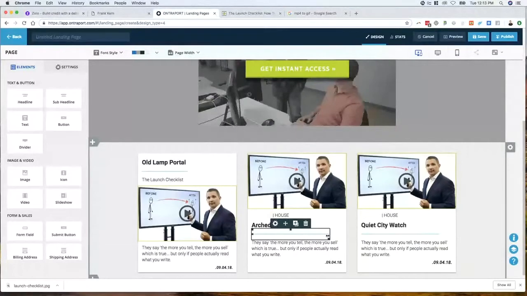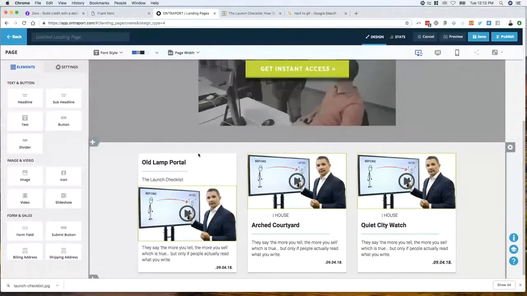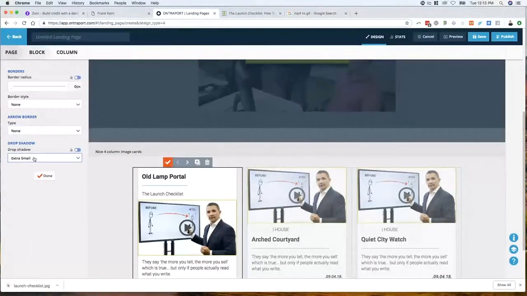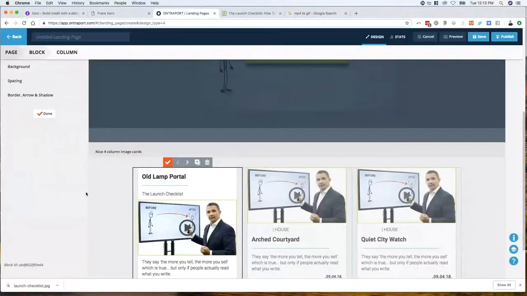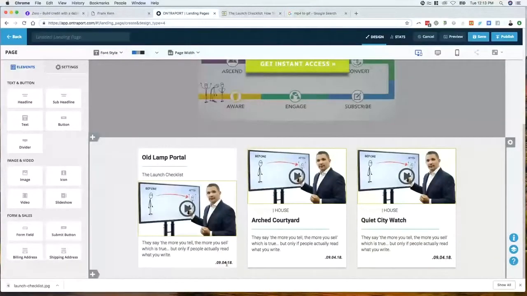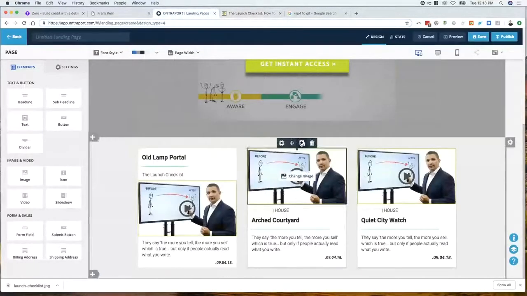What else? If you want to not have it be like these little cards, you just take the drop shadow off of this thing. That's what that is there. So you go none, and that'll become flat. Now you can see it's not standing up off the page. Obviously, this block has a white background, so you could do that as well.